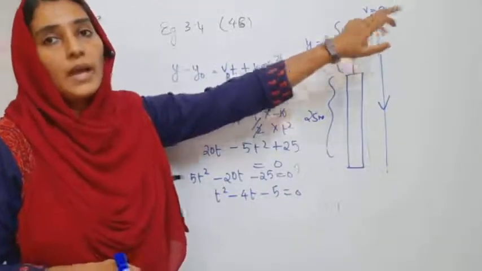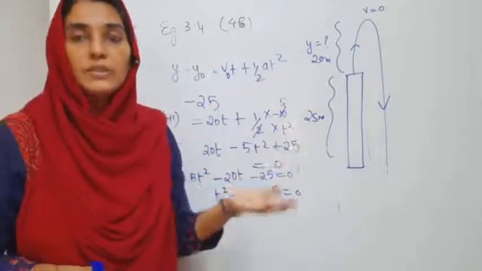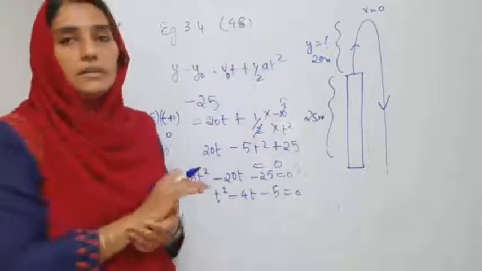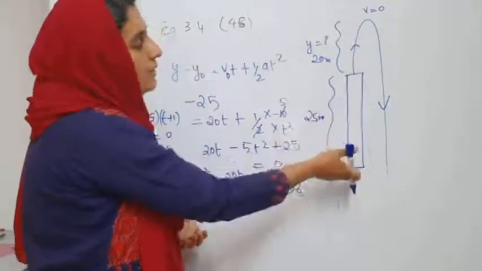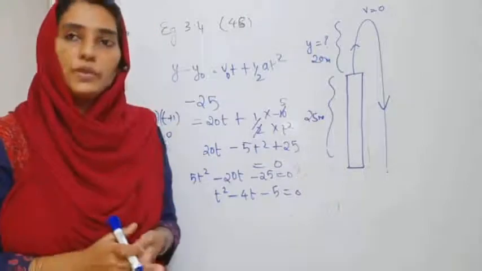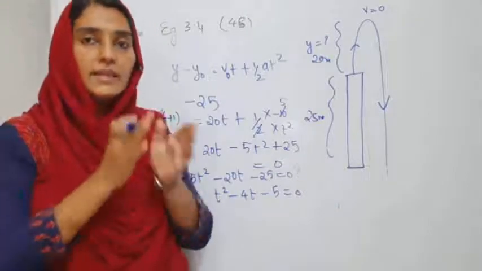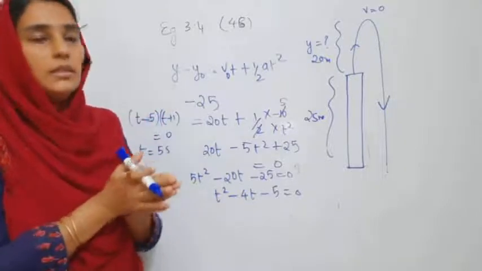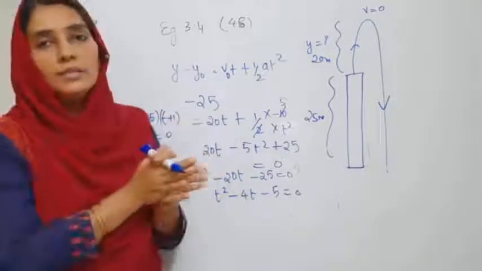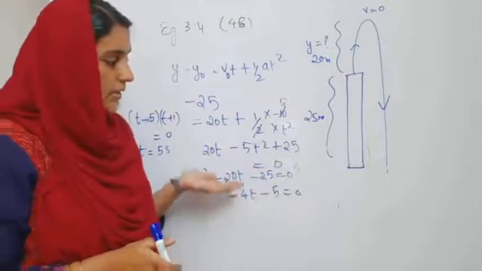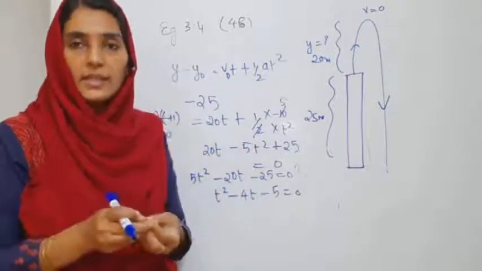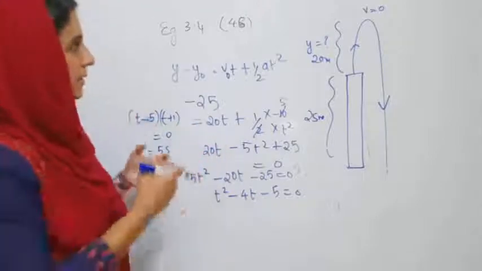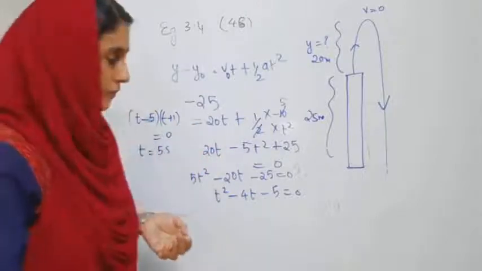Then for the second part of the journey, you have initial velocity v0 equal to 0. And you can use the other equation, v0t plus half at square. In that you can solve for the time if you know the total distance traveled. In this case the total distance traveled is 45 meters. So if you assign the correct direction for the displacement, then you will get this equation, and the correct direction for the acceleration and all, you can get this using this equation. So whichever is easier for you, you can follow.